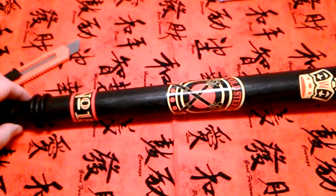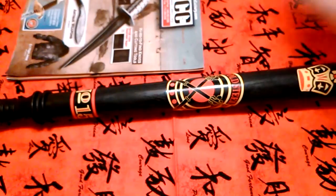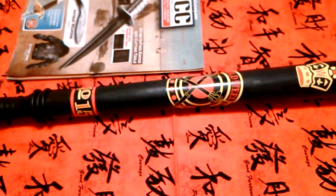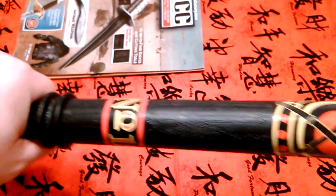But yeah. That is the police truncheon. And that is where to get it. So if you're having trouble finding one, I suggest trying that website. This is a really neat nightstick. I've always liked nightsticks, especially the old ones. I even like the ones with the handle on the side.